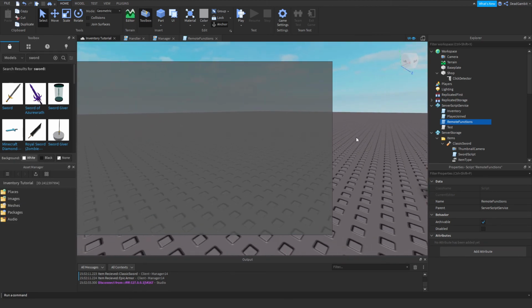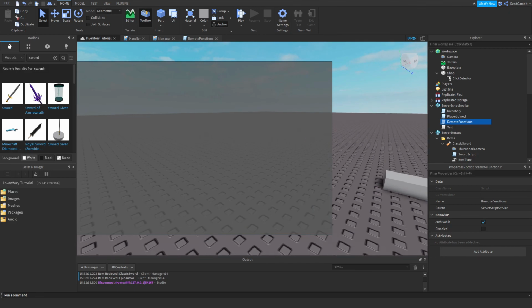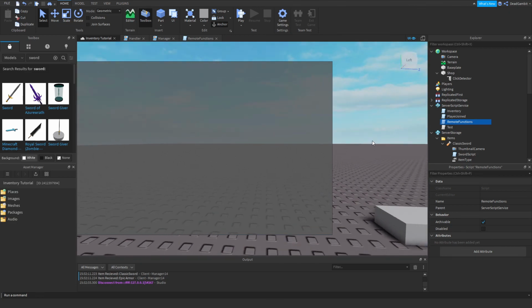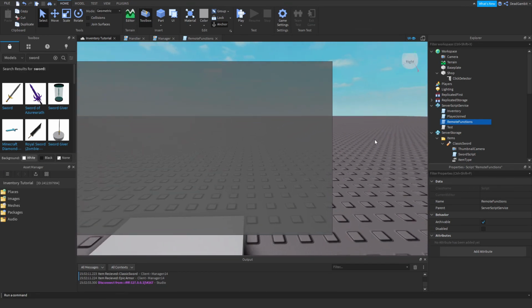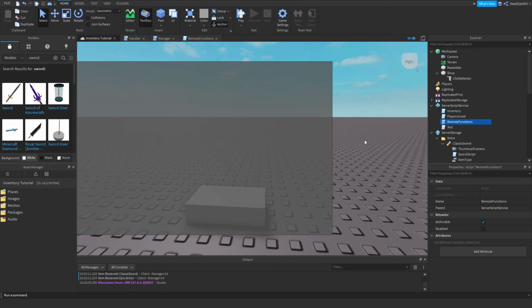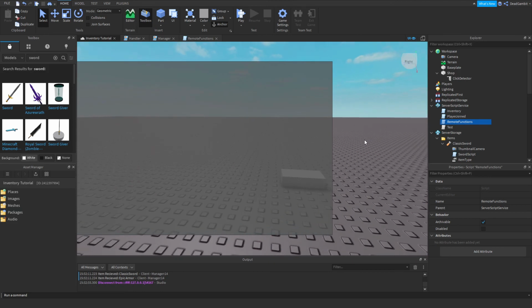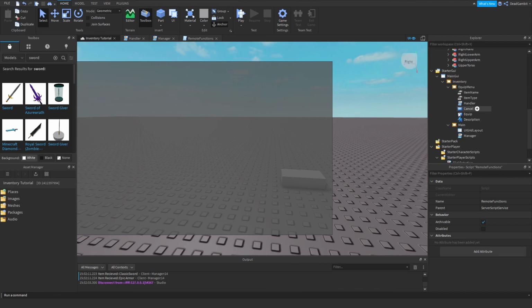Okay, so what time am I at? Wow, I wanted this to be shorter than it was, but unfortunately, I could not do that. So let me see here. Do I have time?